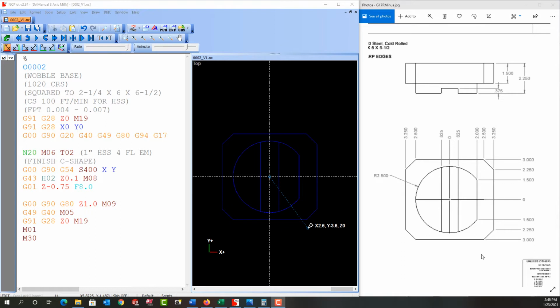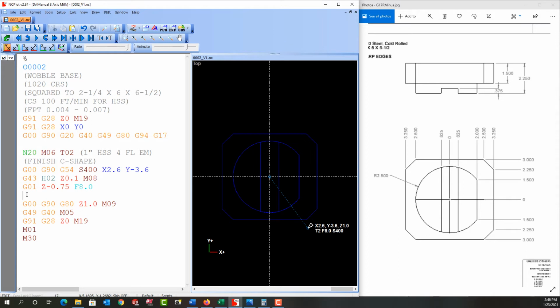I'm going to start the tool down here and feed up this way and around. So my X needs to be 2 plus the radius of the cutter, the 1/2 inch, plus 100 thou, because I like to start 100 thou away. So this will be 2.6, and the Y is negative. So we can see our 0 is here in the center of the part. Y will be negative 3 plus the 100 thou plus the radius of the cutter. So the Y will be negative 3.6.